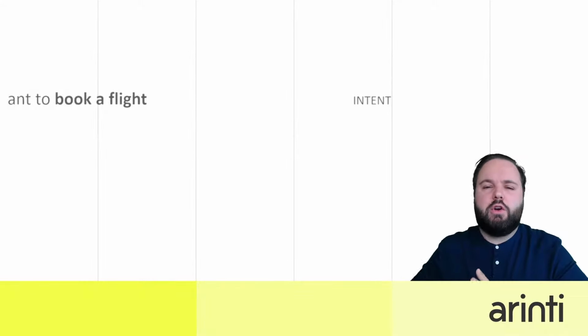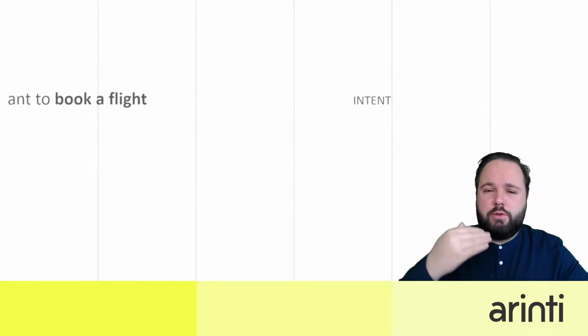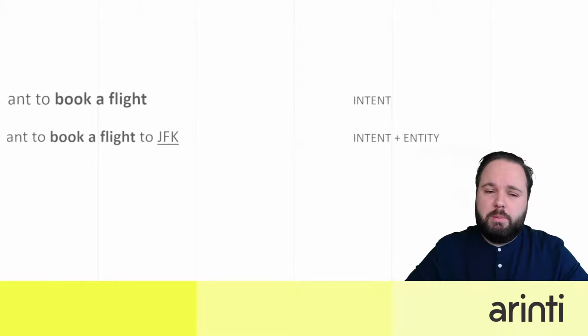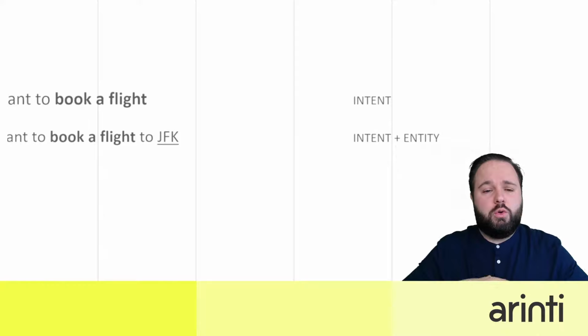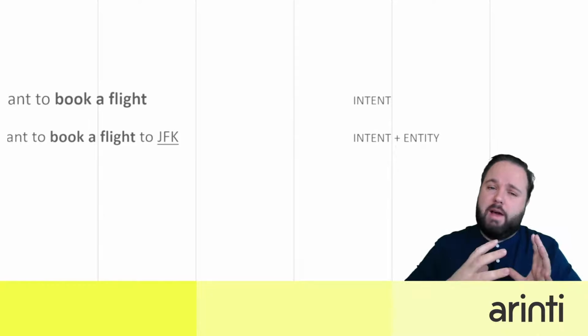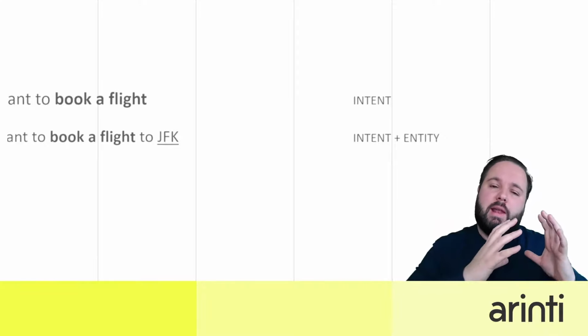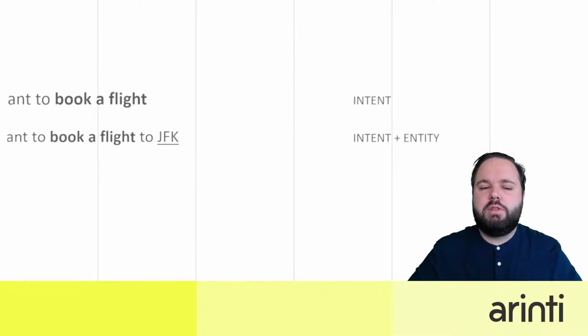From there onwards, we might go to a conversation where extra questions might be asked to go over the full process. Now, as a human, we might also say, I want to book a flight to New York. Now we need to understand, I want to book a flight, but it also needs to understand where you want to go to. That's what we call an intent. That's the process that we want to start. And then we have an entity, which in this example is JFK.